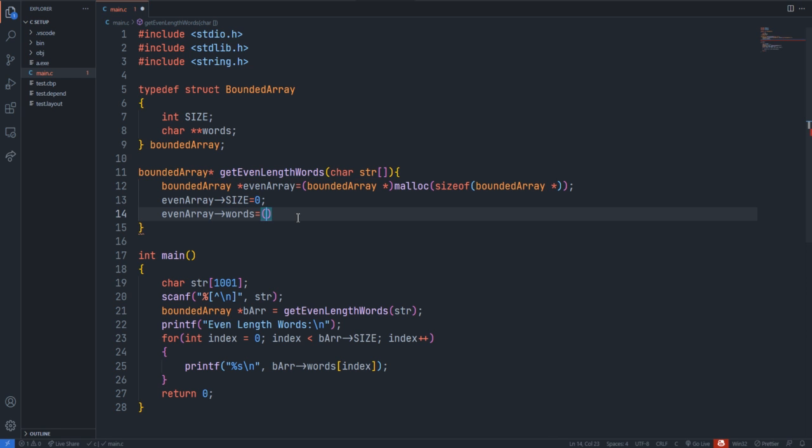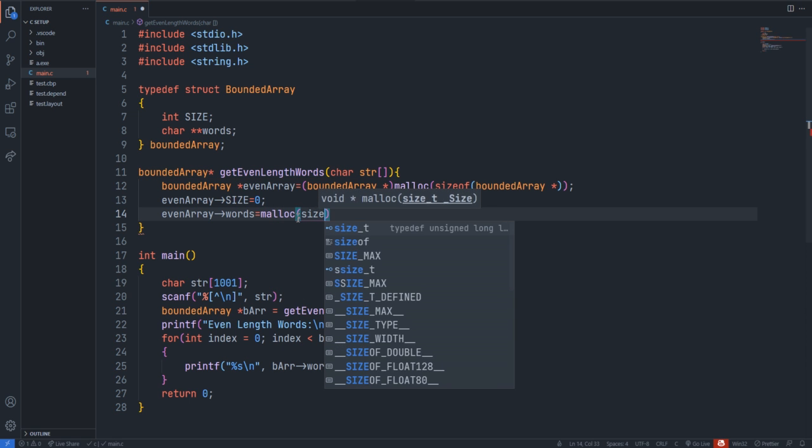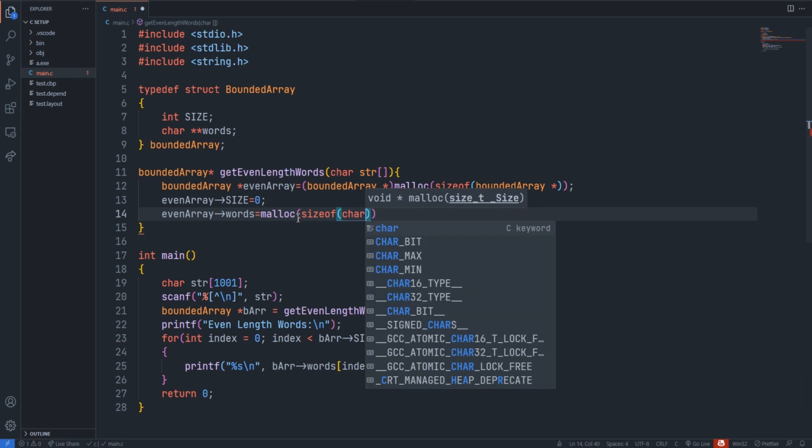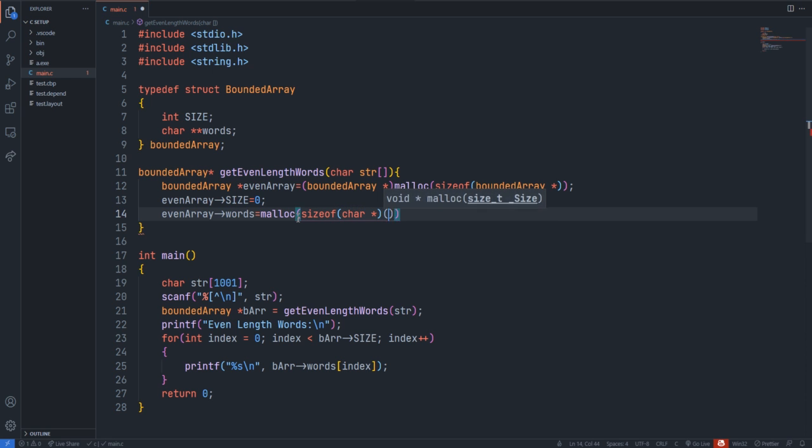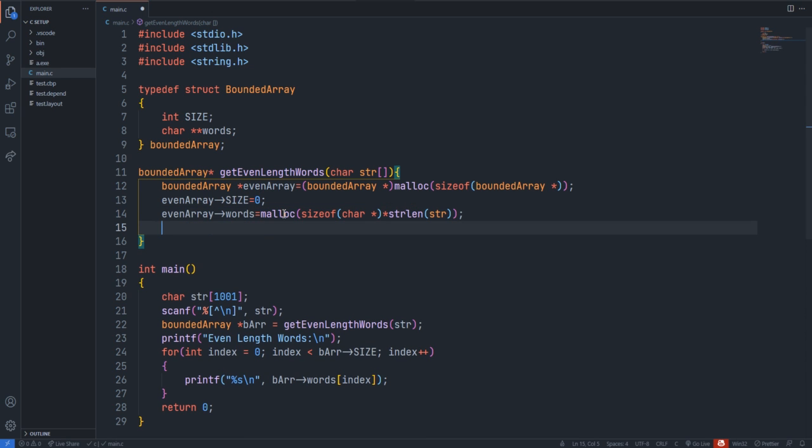Words i equals, it's a character array, so we don't have to put a cast here. Malloc of size of character into the given size of the string length of str. So now we have allocated the size for words of i. Whenever we need a value, we can allocate the size of words for j.